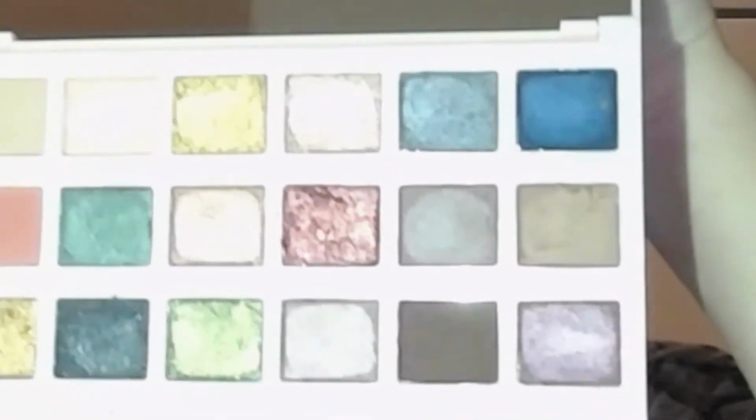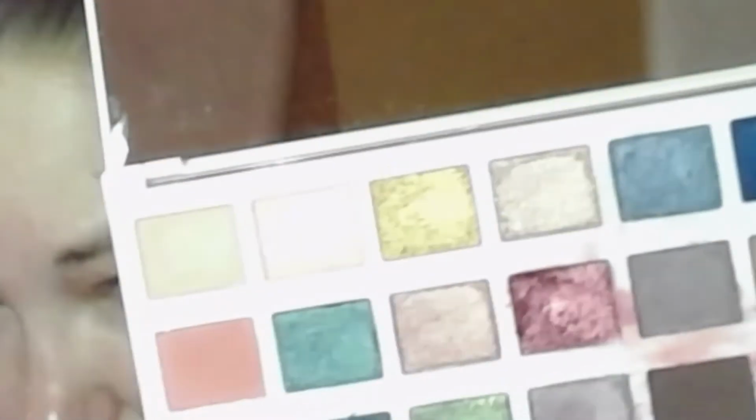Alright, so I actually forgot to tell you guys what brushes I'm using. These are the Luxie brushes. So for the brow bone highlight, I went with this angled brush because it was the biggest brush. And for the rest of our eye, we need a real precise application. So this was the only brush that I was really left with, was this angled brush. Now for our transition color, we're going to be using, where are they?